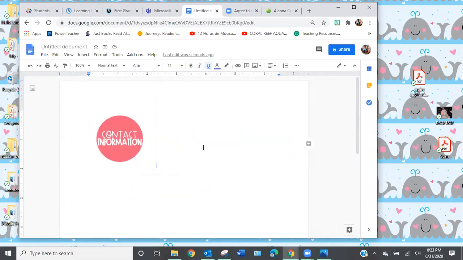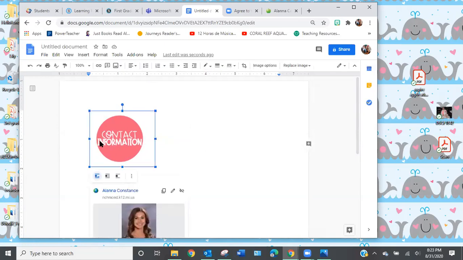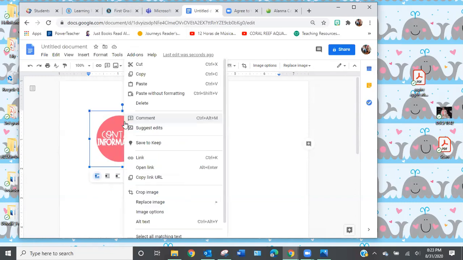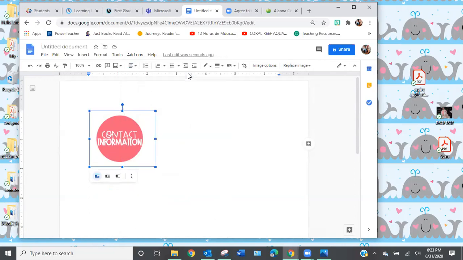Now the way that I get this button here, the cute little button to speak to Schoology, is I click on this button and I'll just use the example. I press Control C as I'm copying it. If you would like to, you could right click and you could press copy. Control C is my shortcut.